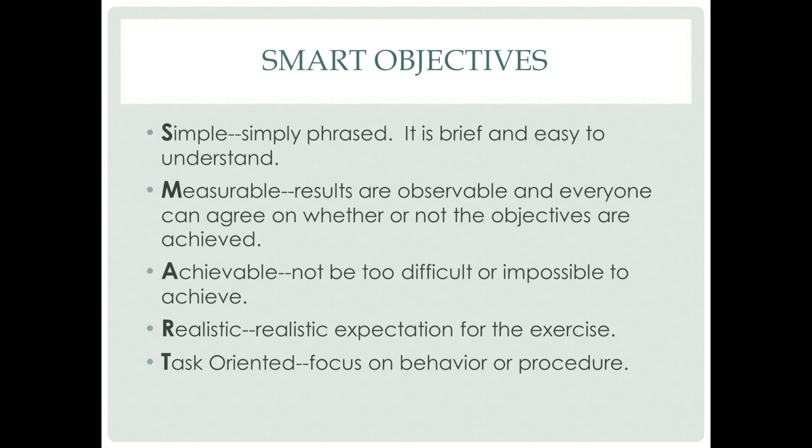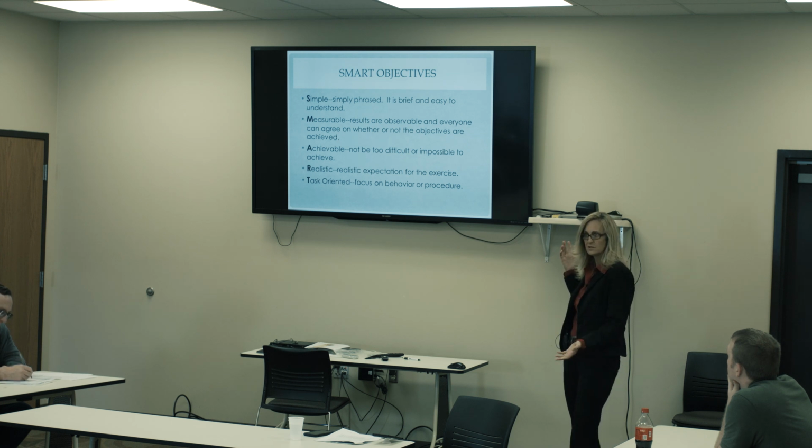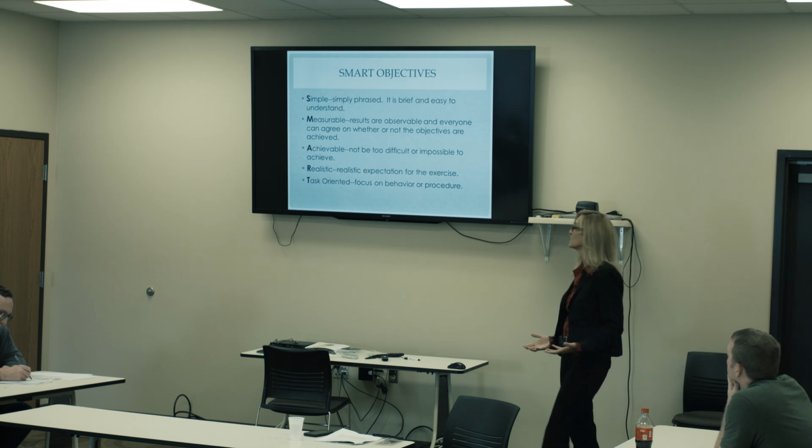So SMART objectives: the first S stands for simple, simply phrased. It's brief and easy to understand. The worst thing is creating an objective that nobody understands, because how are you going to have people try to reach that if they don't understand what you want them to reach? And then the evaluators too. They'd say, I don't know what they were supposed to do because I can't understand this objective. So you want to be simple in the stating of it.